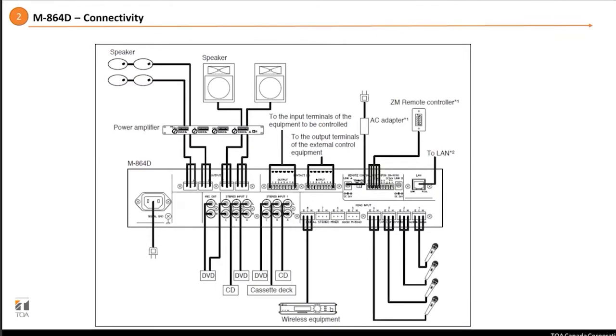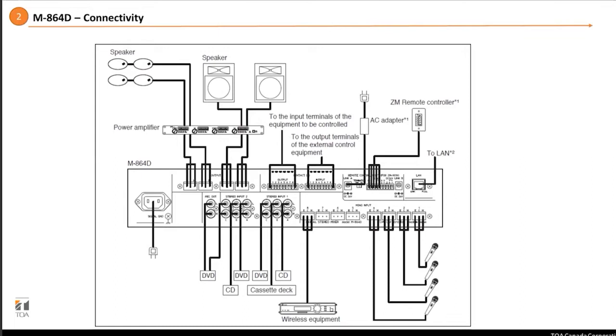We do have Phoenix connectors for our microphone level inputs, as well as Phoenix connector for the output as well, and for the control IOs available to us. You'll see also that we have the Phoenix connector for the ZM remote controllers.